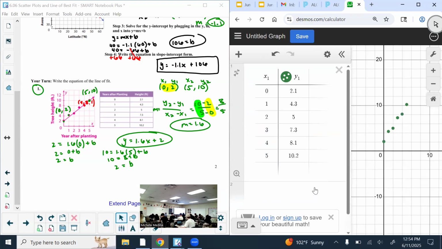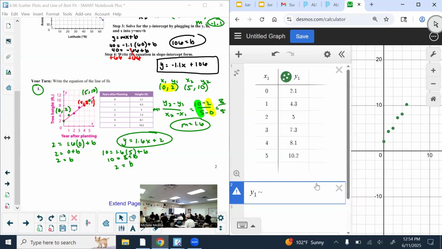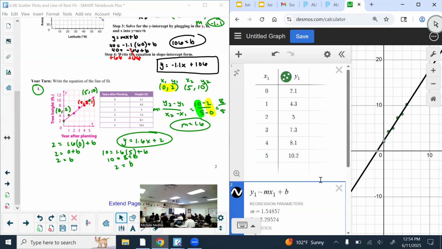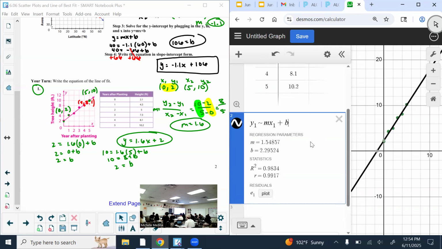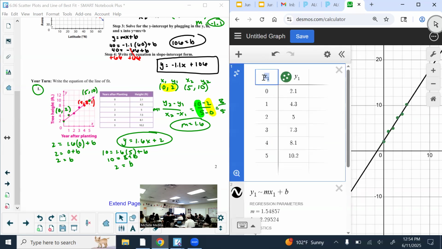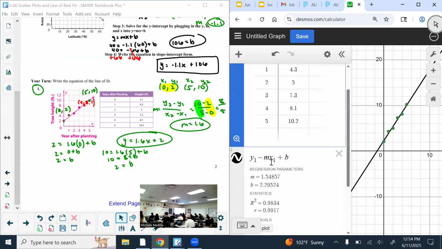And in a different cell, you're going to click and you're going to type this formula. So it's going to be y1 squiggly line, and pay attention, x1 plus b. So it's like y equals mx plus b, except if I want it to attach to this table, I have to use what they have. In another class, someone put too many tables in here, and so it said x2, y2. So we just changed it back to x1, y1 so that it attaches to this.